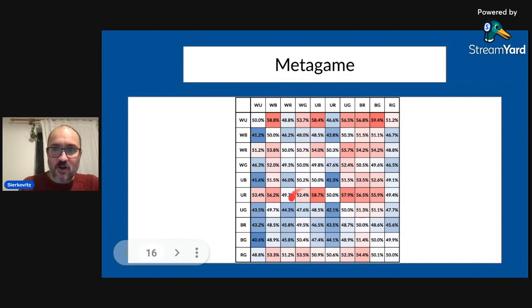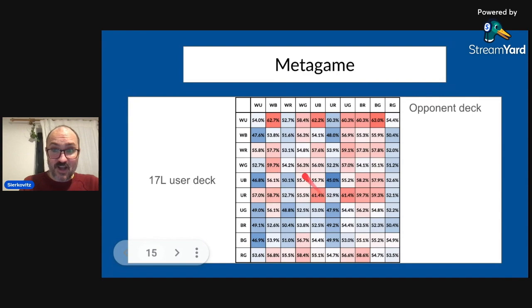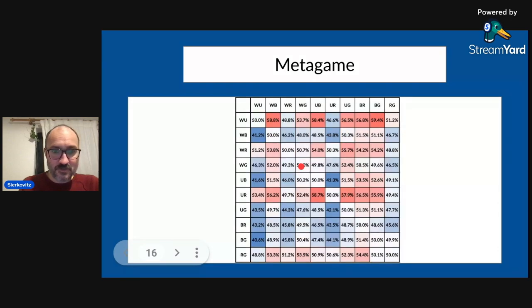So if we take all the players, white-green does not do so well against Izzet, but that makes me think that the 17 lens players just make way better Selesnya decks, and I think that this is the reason for that. Selesnya decks need to be built correctly, and if you don't build them correctly, you're going to lose games. And the fact that 17 lens users win 56% of the mirror matchups is telling me quite a lot about the quality of the builds of non-17 lens users.